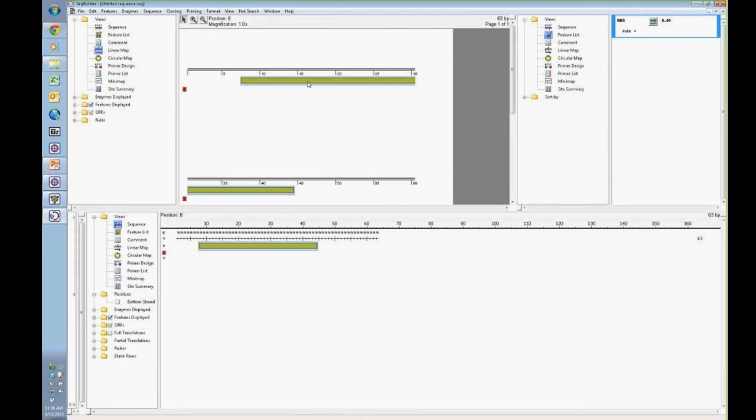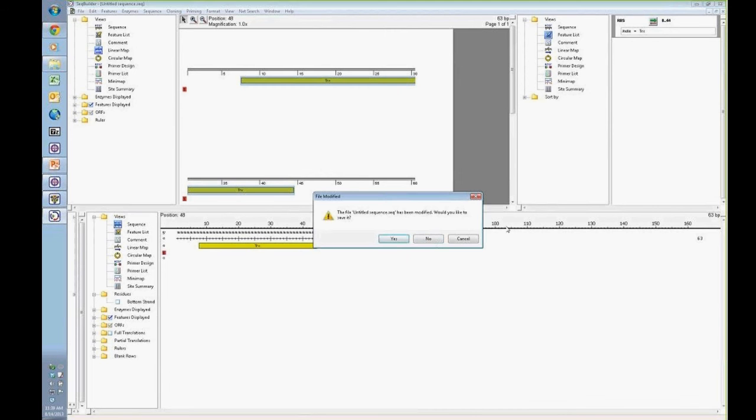There's a default color that exists for that RBS, and I can name that RBS. So I can call that Trix or whatever. As you can see here, when you name that, it's automatically added to the feature. So you can add whatever you want, feature-wise as well as nucleotide or protein string-wise, in SeqBuilder, and then you can annotate it accordingly.